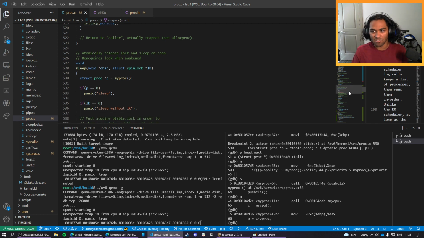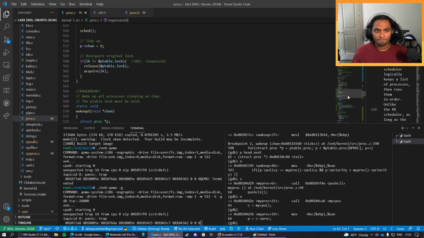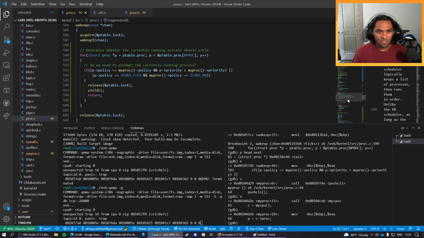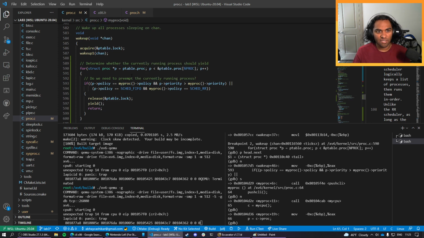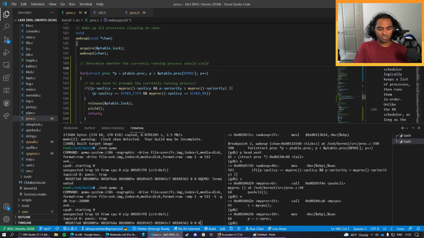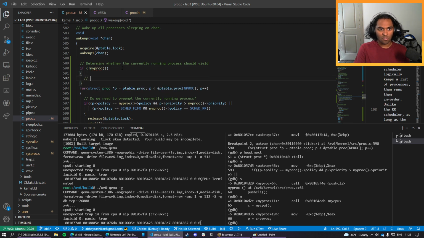Actually, that probably is the reason we're getting a page fault. So I need to do a null check. So we can do a check here. We'll just say if not myproc, no process running currently.